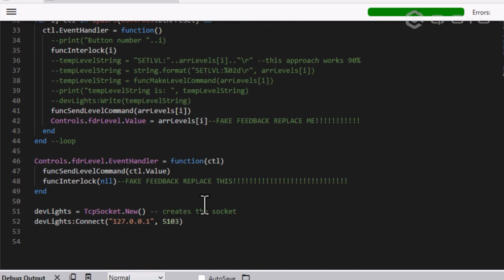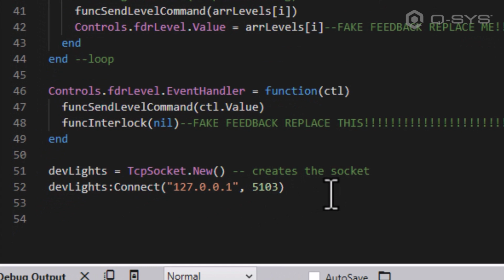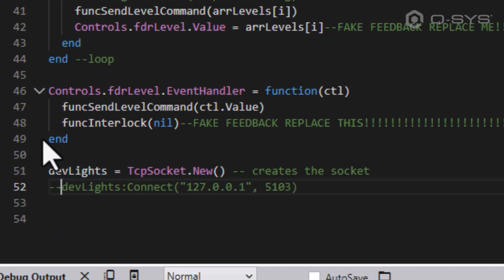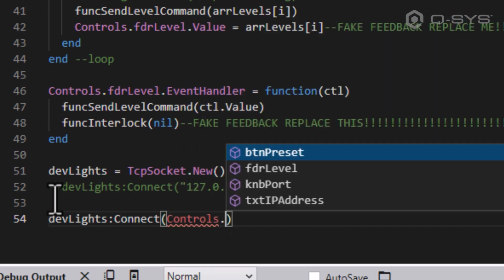The very first thing that we are going to do is fix up line 52, because we just said that we did not want to hard code this in. So let's comment that, and underneath it write dev lights connect. And what are we going to connect to? Which IP address? The one that we just configured.